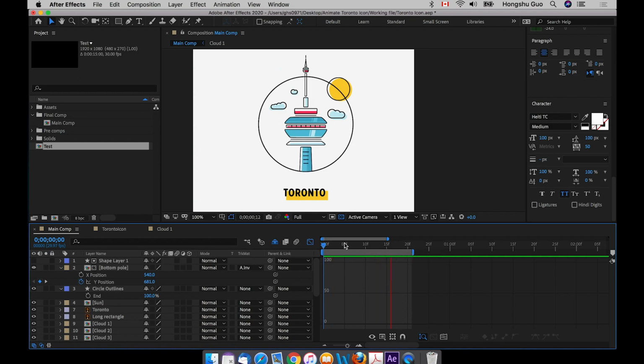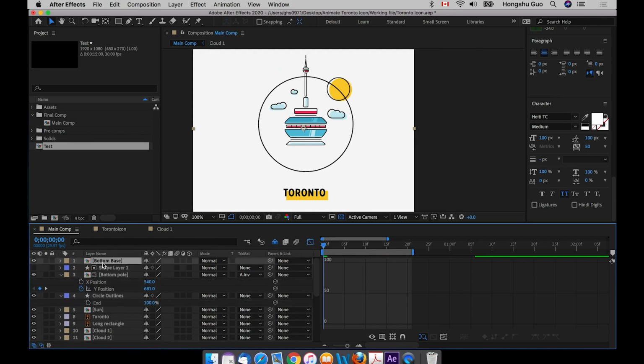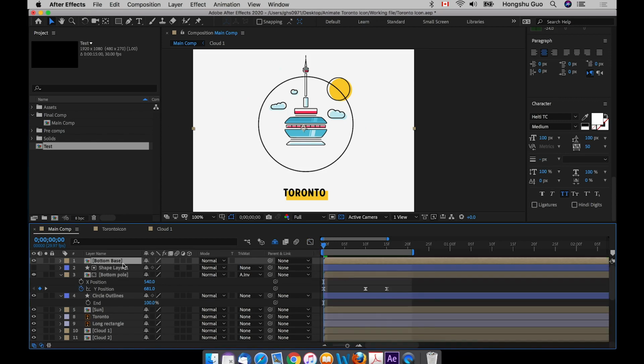It looks good to me. Now I want to do this base animation, this section here, bottom base. Use a shortcut to bring it to the top. Command-Shift right square bracket can bring the element all the way to the top. And then we want to animate the same way as this bottom pole.